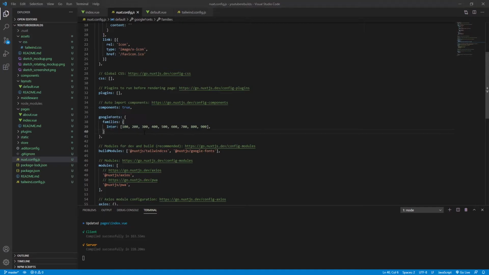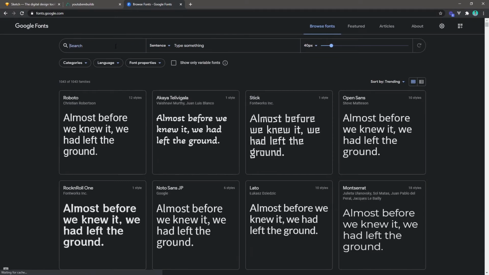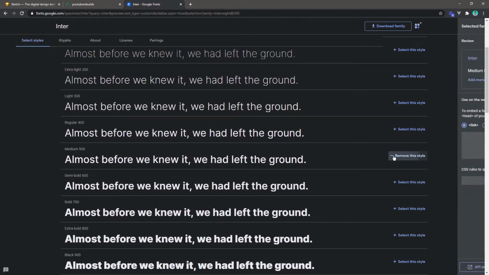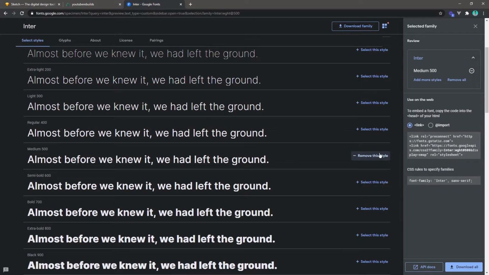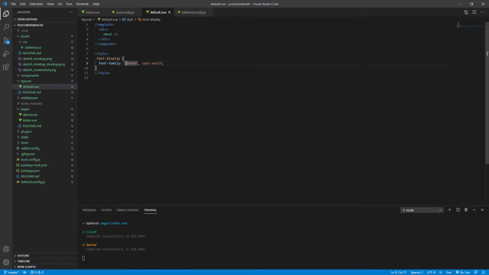And it is super easy to get. If you guys are using Nuxt, I just use a Google Fonts kind of wrapper. But essentially, all you have to do if you want to install it on your project and you're not using a framework is go to that page, click select this style, and you'll get this little CSS snippet that you can just then add to your website. Or if you are familiar with the import syntax, you can do that too. So in my case, when I go over to my Nuxt file here, I think all I did was I just added a custom class called font display with a font family of Inter and sans serif as the backup. That is all you have to do basically to be on the same page as me.